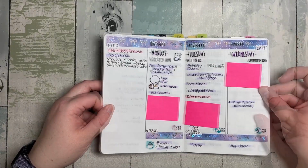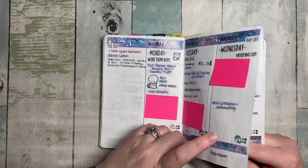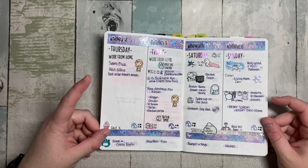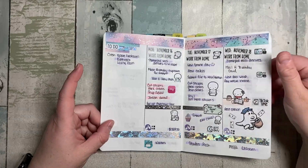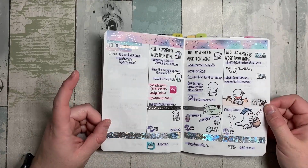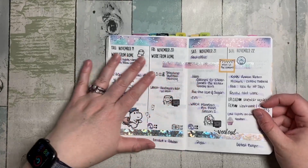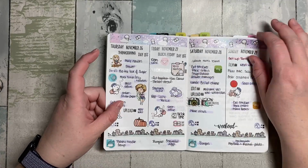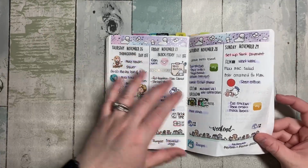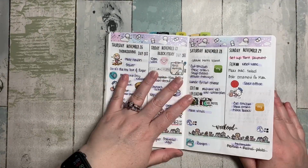So again, you don't often see sticky notes covering stuff up in my planner, but here I was using it for some freelance stuff I had to cover up. So I liked the big space, and I could totally go into a B6 and use a B6, but I was really excited to get into the B6 Slim. And even flipping through here, I'm like, I really like the way this looks. But I love my B6 Slim.